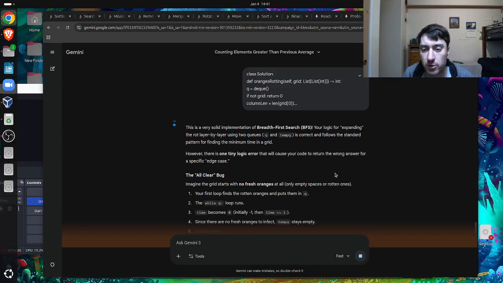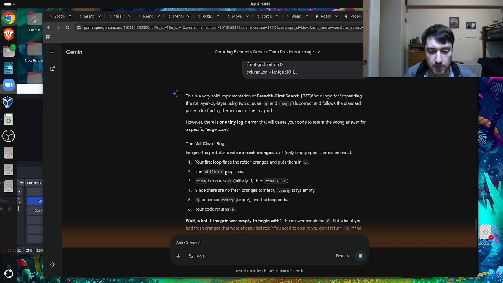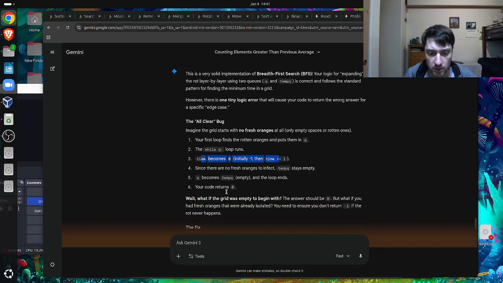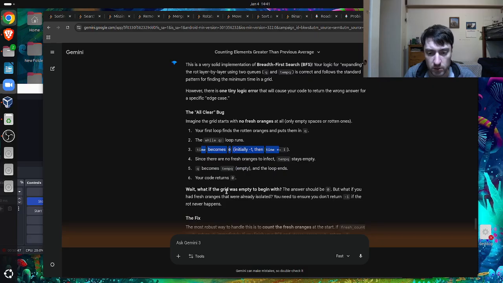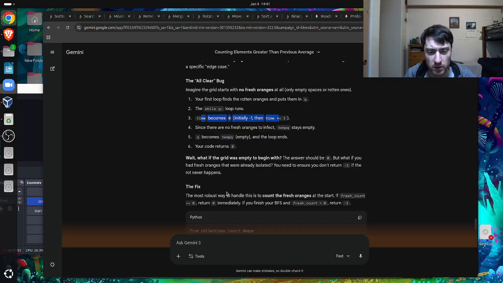Causes your code to return for specific edge cases, exactly. All clear bugs. Our first loop finds rotten oranges and puts them in the queue while the queue loop runs. Time becomes 0 initially since there are no fresh. But what if... Alright, the fix.